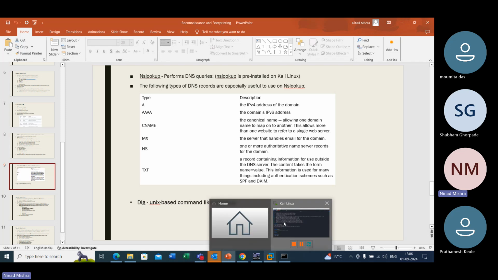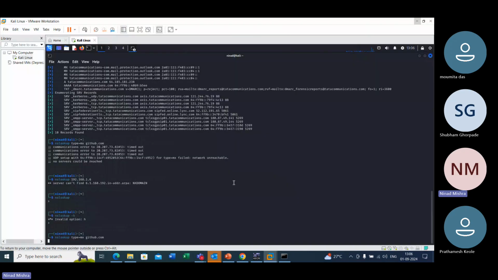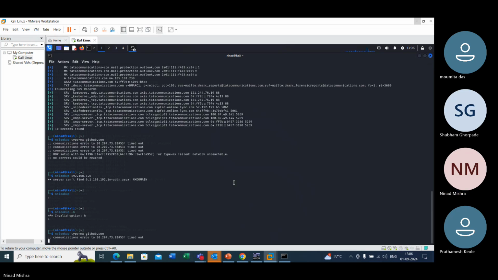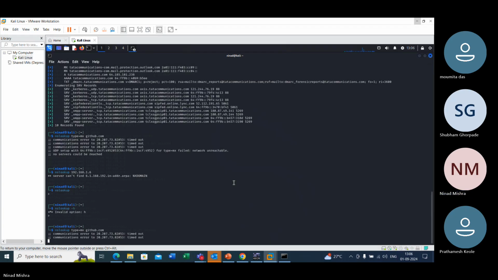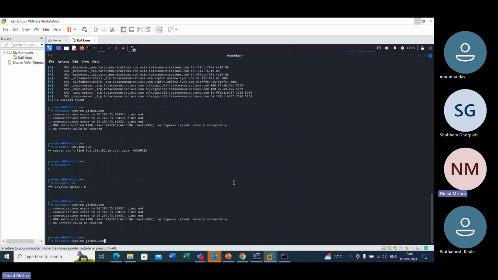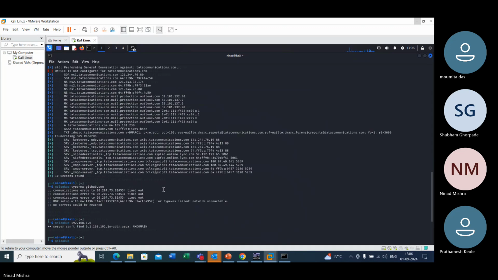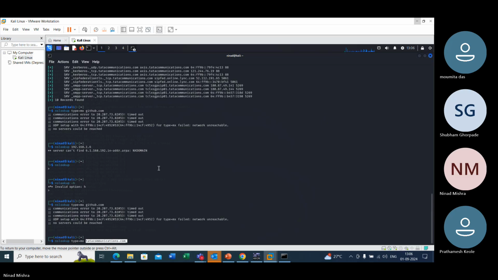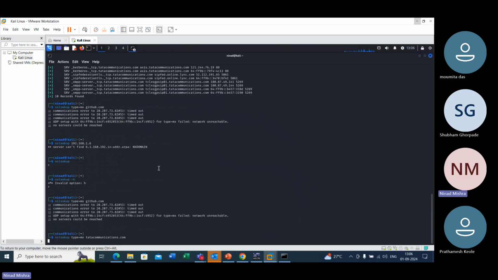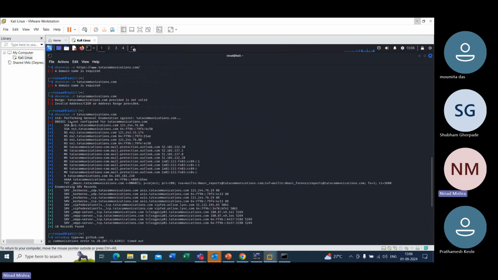Now, if I try for the mail exchange gateway for GitHub, let's see if it returns anything. I think it won't allow. I'll try it again. Any which way, this tool has provided you enough information.